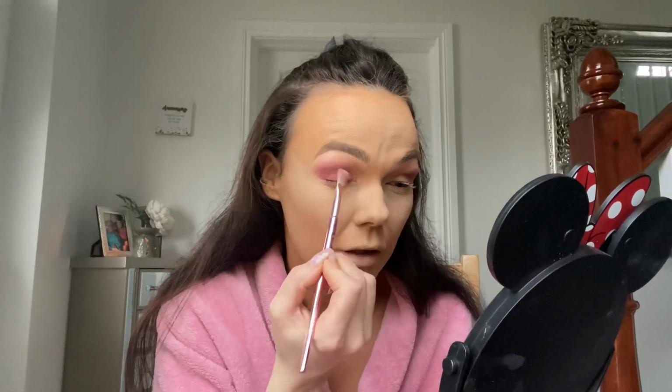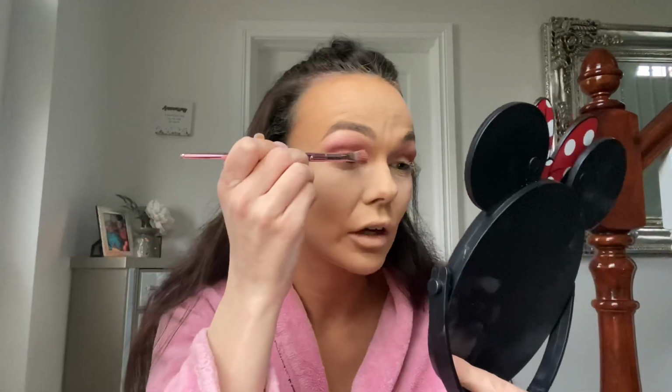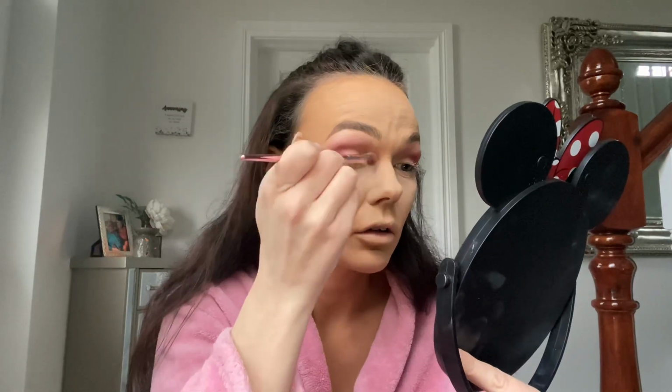The next night I'm going out though, I will do a YouTube video on that, so you can see the difference in my nighttime makeup. You could wear this out anyway. It's a gorgeous colour. Pink Rose, and I love the name. I remember saying in my last video that I love anything with rose, so yeah, I do love that.